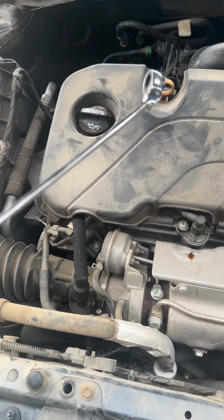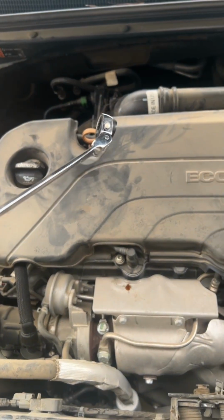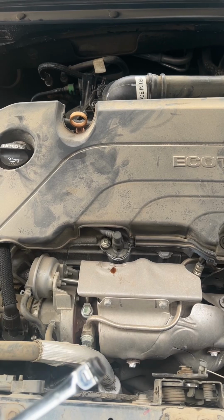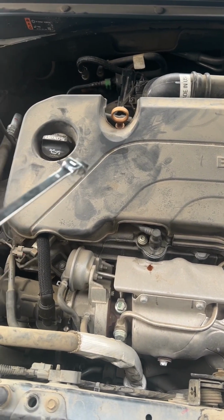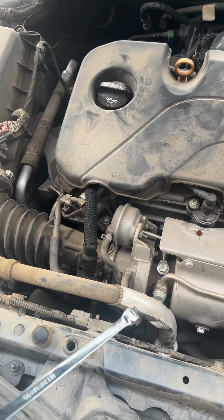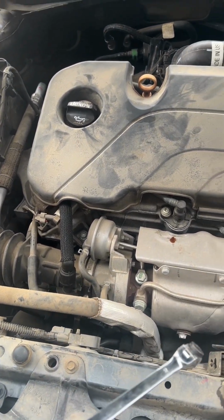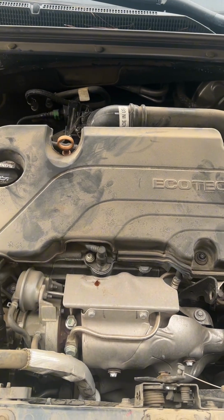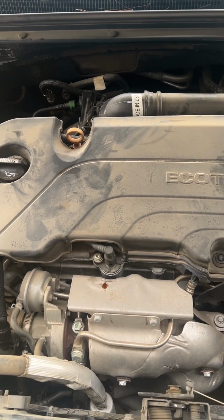If this doesn't work, what I'm going to recommend is she needs to go get a smoke test done. See if it has any leakage from the PCV or maybe even this intake tube that might be causing that as well. The fuel trims look decent. It actually had negative, so I didn't really think there was a vacuum leak causing more air.